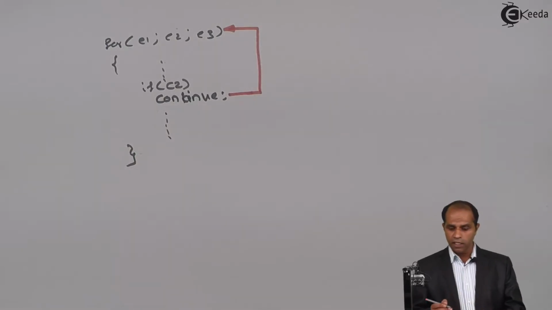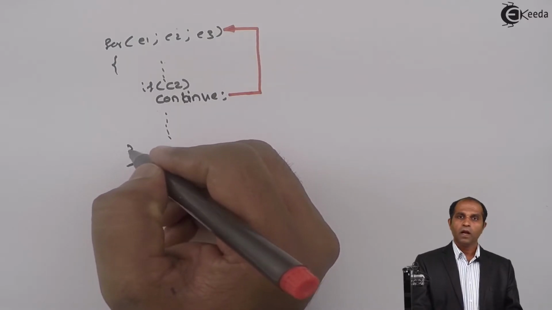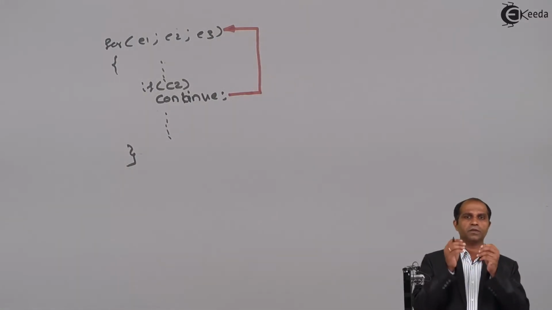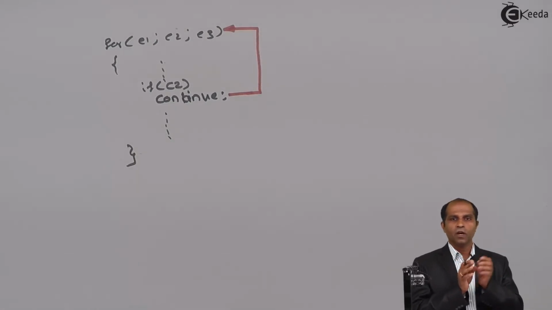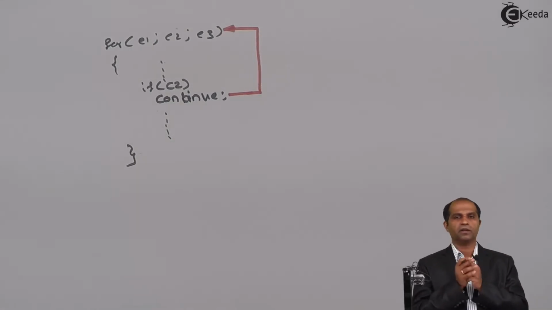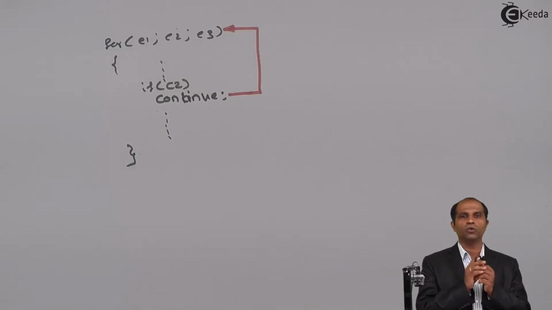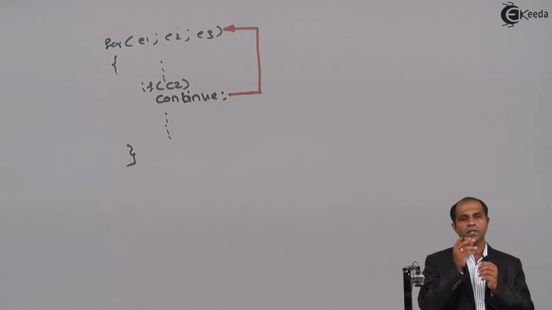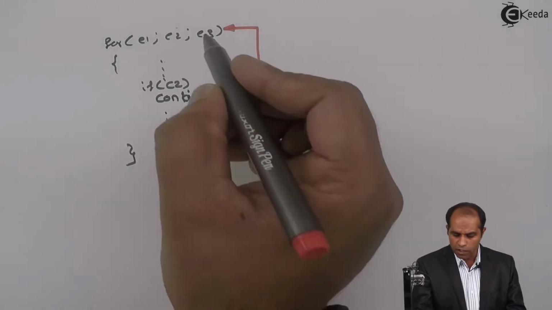So it means that continue also ignores the instructions which appear after continue till the end of the loop, and break also ignores all the instructions which appear after the break till the end. But where the control is transferred will be the major difference between a break and continue instruction. In a break, the control lands outside the loop, whereas in a continue instruction, the control goes back to the condition part of the loop. So here, the condition is written at this place.